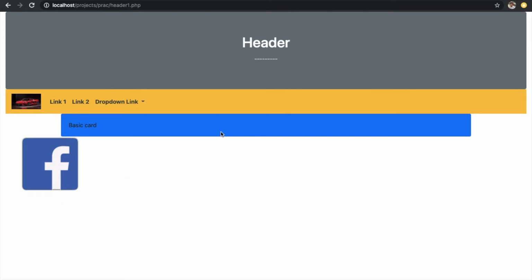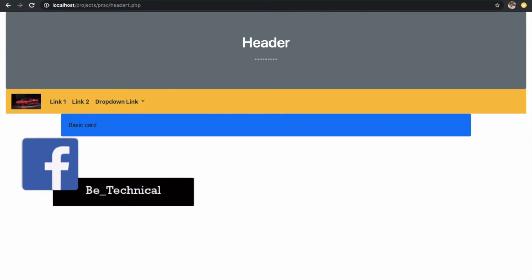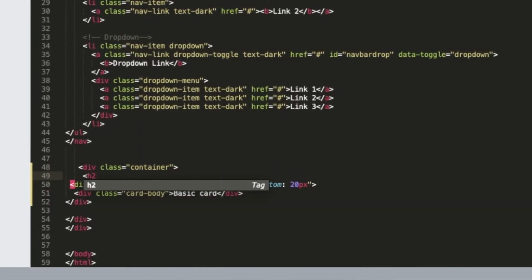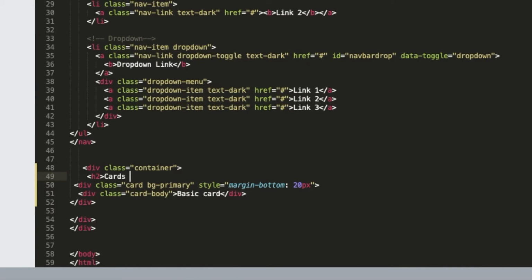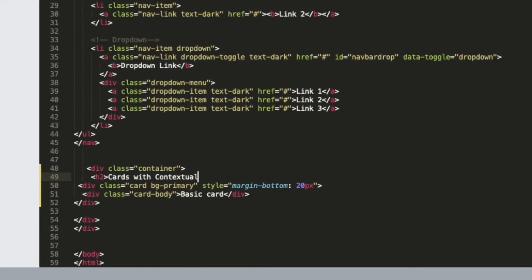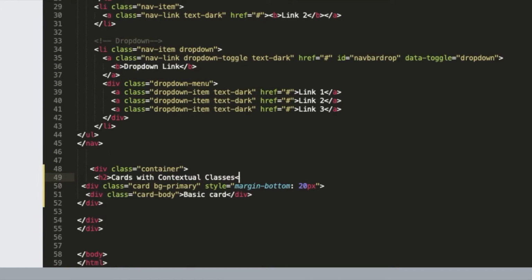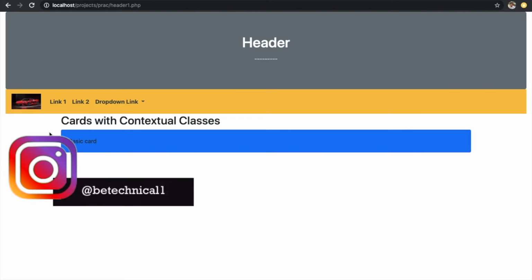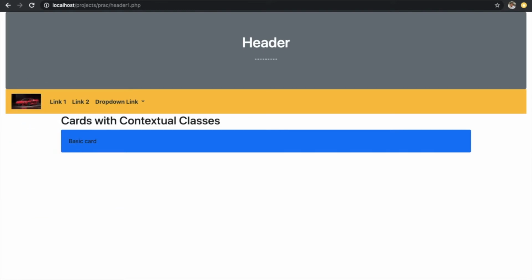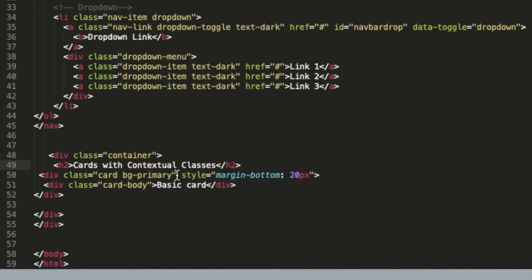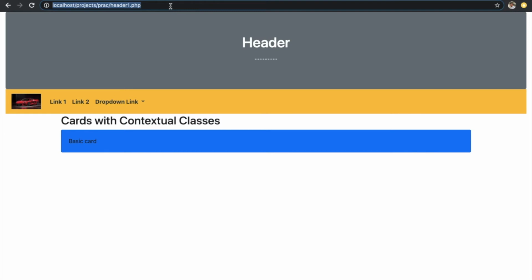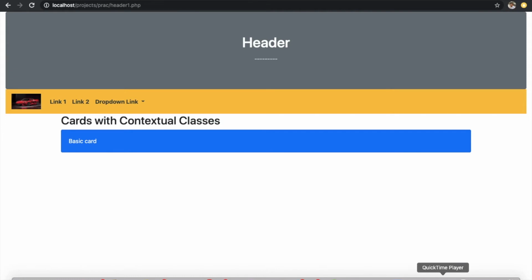This is how a basic card looks like. Cards include various options for customizing their backgrounds, borders, and color. In addition to styling the content within cards, Bootstrap includes a few options for laying out series of cards.